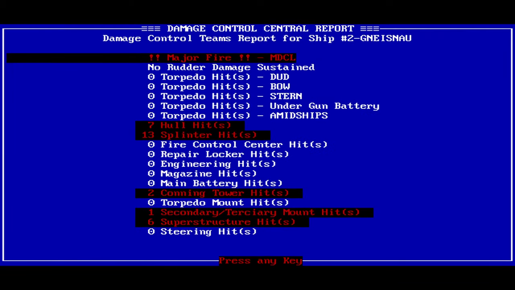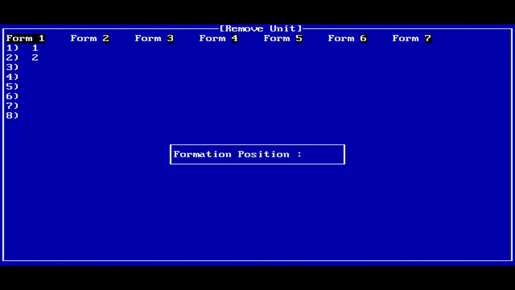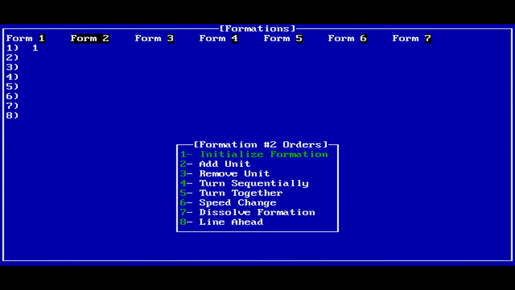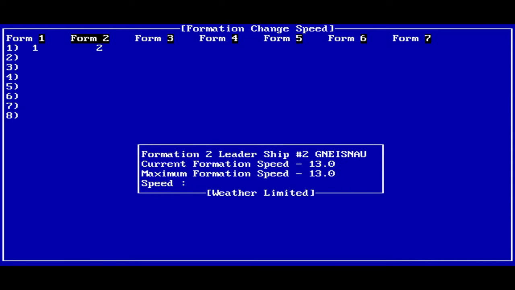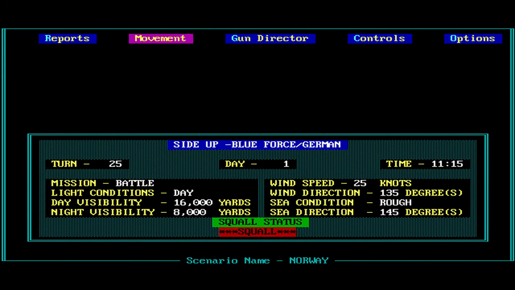It's major fire. Okay, Gneiser now detach. And Gneiser now change speed. This thing is already running slow. Could be because of maneuver. Let's change down to 10 in order to assist with damage control. Scharnhorst, push on them.